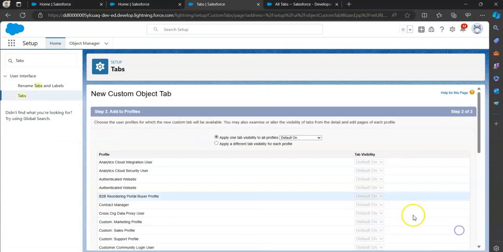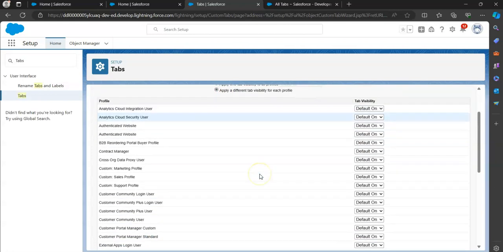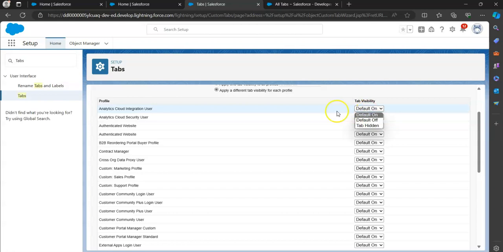Choose any style and click on next. And I'm choosing this default on only. It will be visible for all the profiles. If I need to select for a particular profile, then for this you need to choose apply a different tab visibility for each profile. If you need to give access for each profile a different tab visibility, you can choose that option.